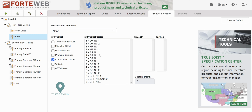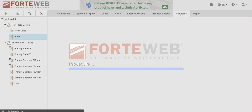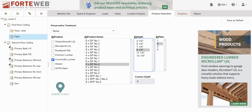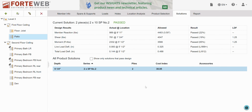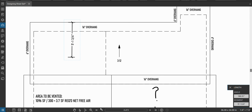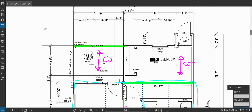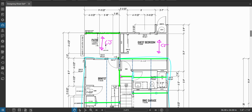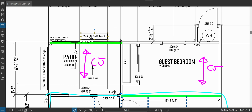I think maybe two by tens. Two by eights is probably plenty. Let's check. Oh, we're at 91%. Okay, so two by tens. Good deal. The more you do this, the better you'll get at just guessing the first shot. Okay, so two 2x10s. Let me go back to the sheet and grab a label. Two 2x10. There we go. Okay.